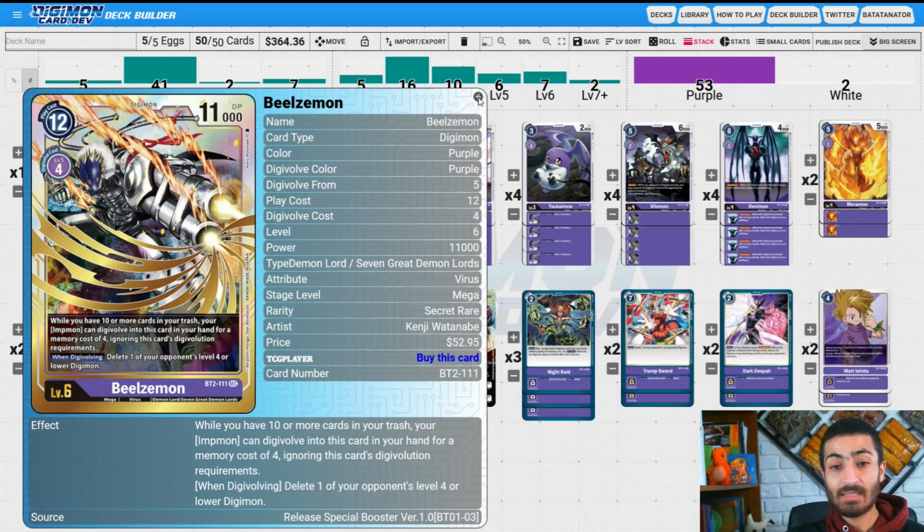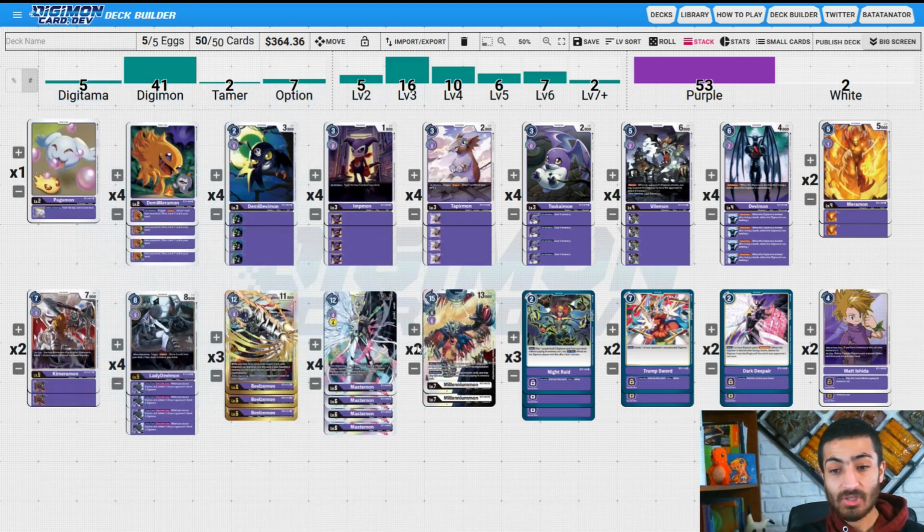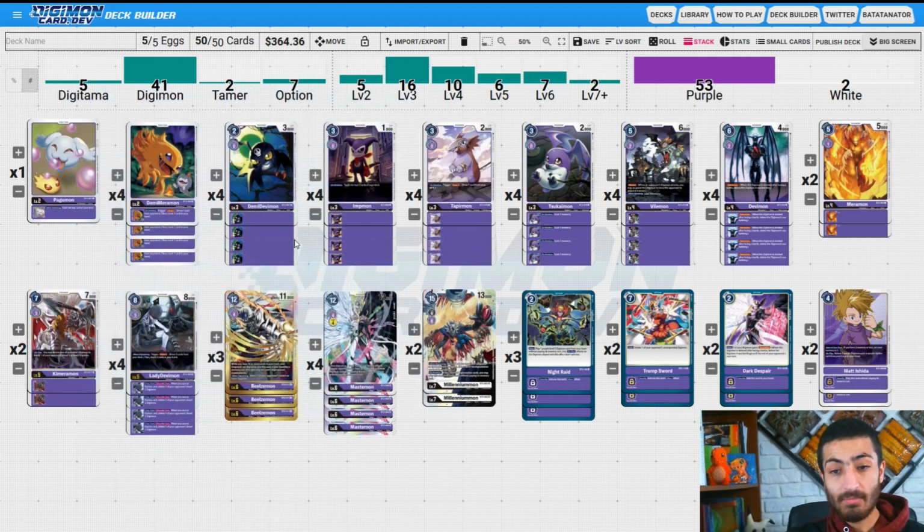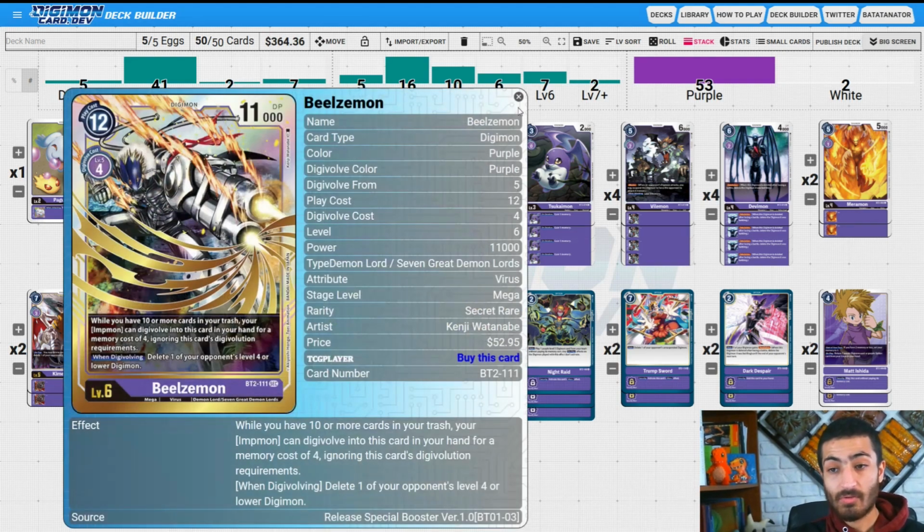Moving on, my level 6s are very, very simple. There's just 2 of them really. It's Billsmon at 3 because he's going to Evo on the Impmon. That's literally his job. He has nothing else to do. He doesn't Evo from Lady Devimon. He just Evos to the Impmon.